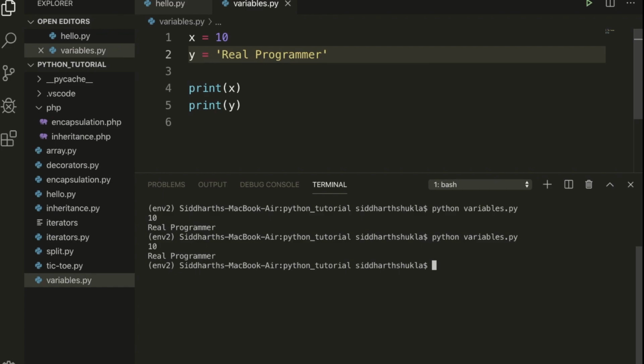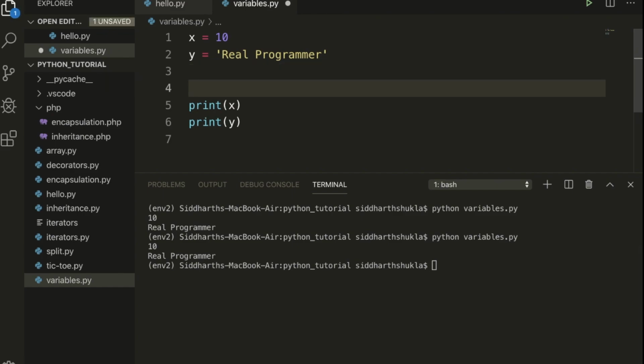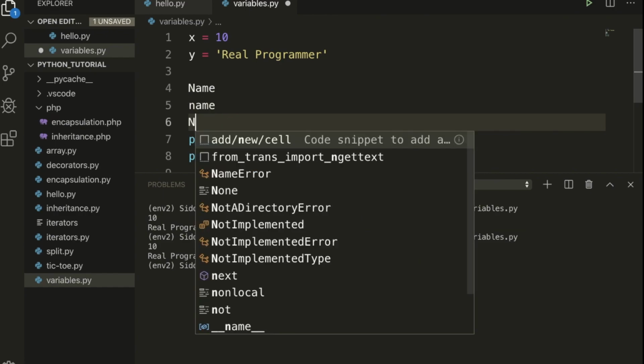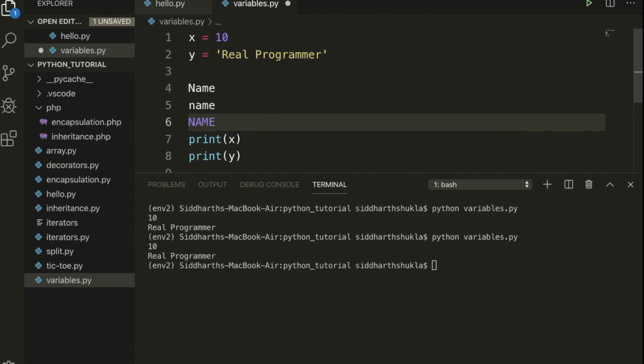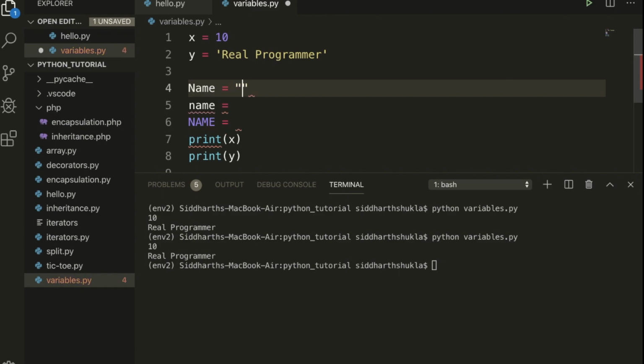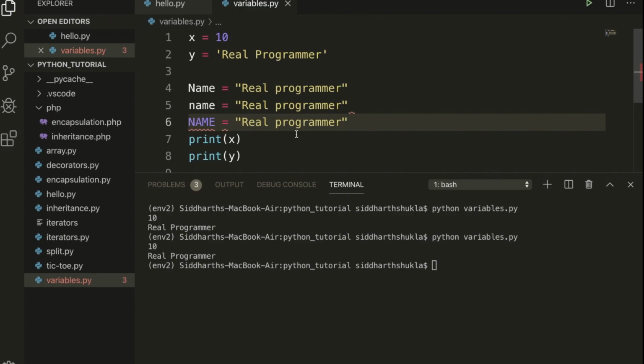I'm going to show you, don't worry. Name and name, you got it, both name. Now I'm going to put here real programmer. Now check.